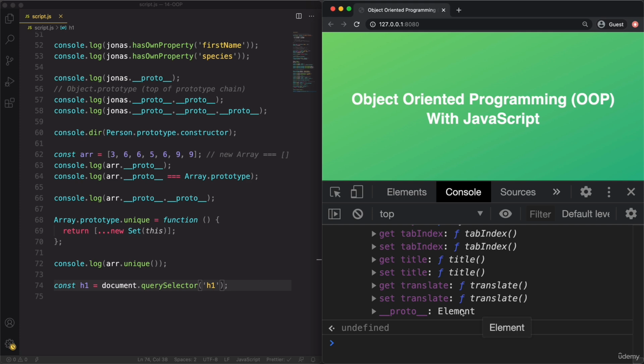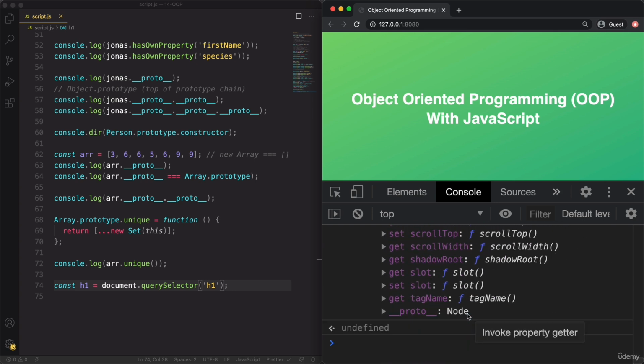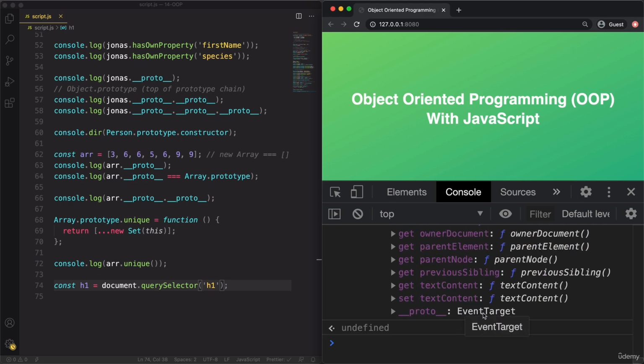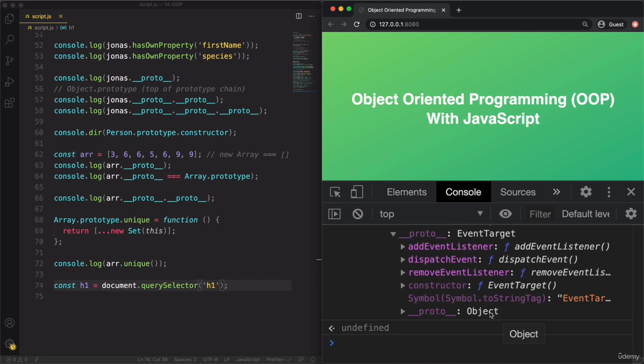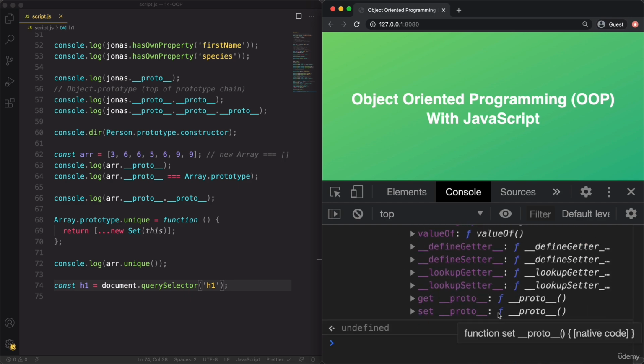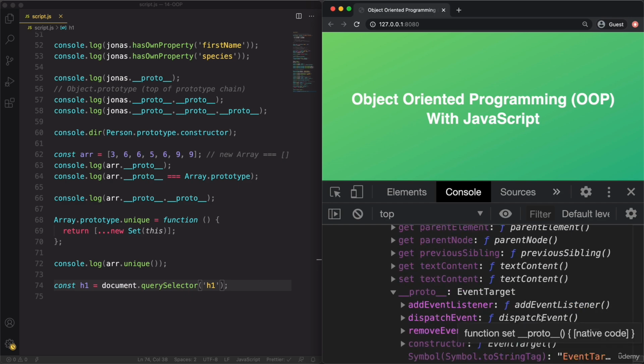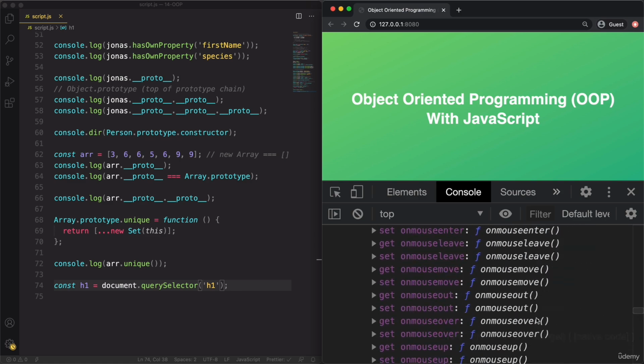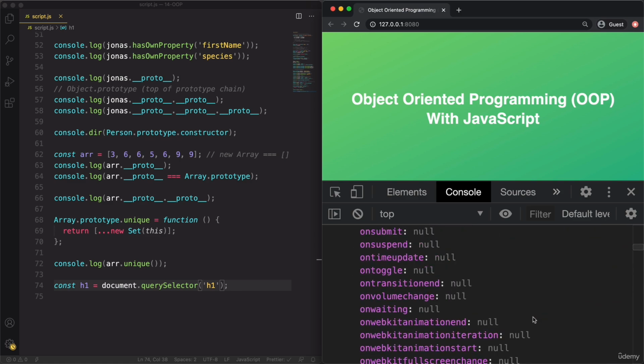And so again, you can recall that diagram that we inspected there. And then you will remember that HTML element was a child element of element. And element itself was a child of node, right? And so therefore the prototype of element is going to be node. So if we scroll all the way down here, then you see indeed node, and now this one is event target. And so you see this is a huge prototype chain. And only now we are at the end. And so the end is then object. And that's it. So this prototype chain has easily 6 or 7 levels. And so you see that it can go really deep.